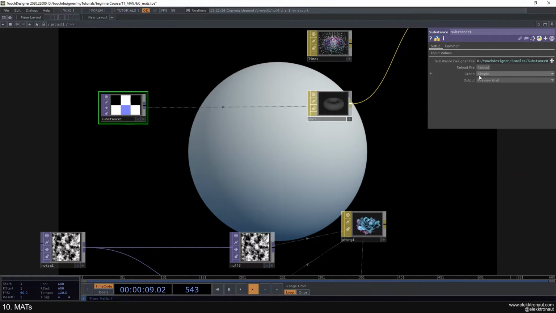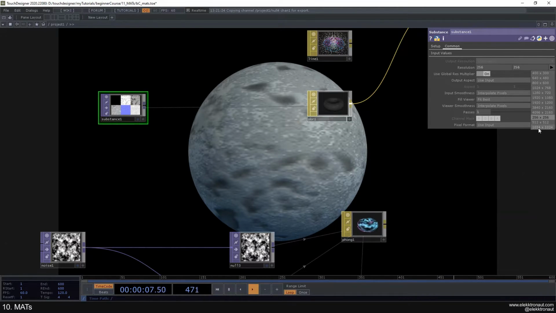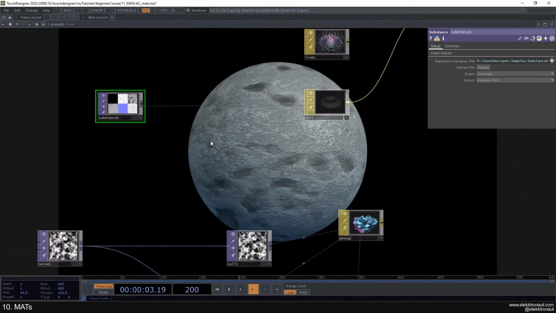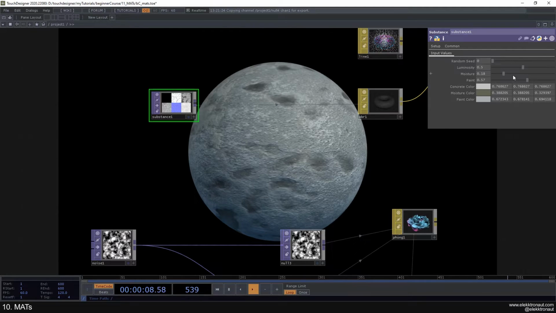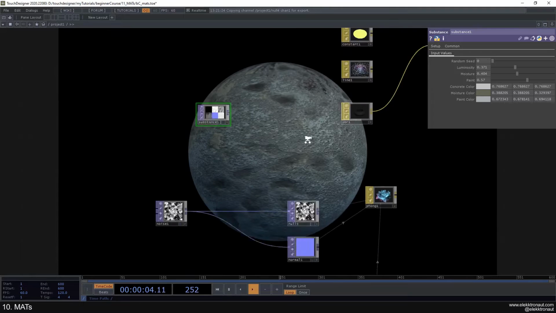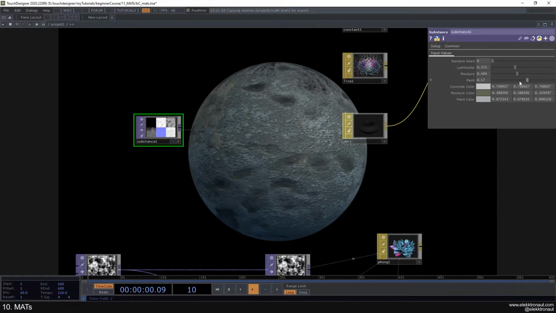So not very interesting at first, because the graph is just set to simple. We can now change this to concrete. And let's also go to the common page and change this to higher resolution. Alright, there you go. We now have a more realistic looking texture on there, and we can also change these values. The changing of this is very slow, so be aware of that. So you can't actually use this, for example, and put it on there. That's not going to work with substances. You can't change them in real time, unfortunately, but they're still pretty cool to work with.